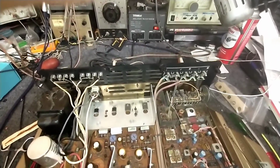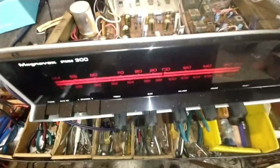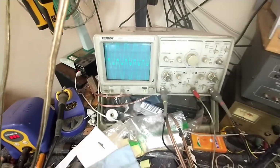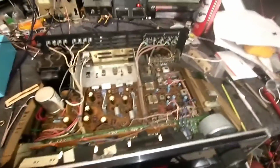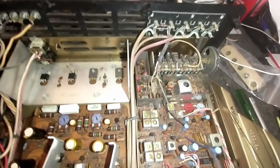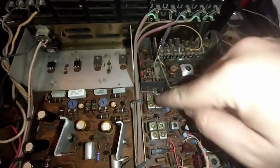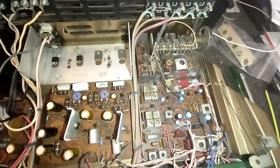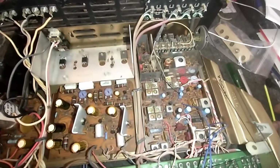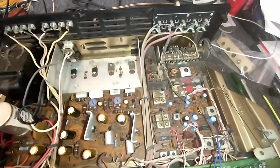Okay, so let me get the appropriate tool. And we'll adjust this until we get... I moved the dial over to 98.5, so I'm trying to dial it in for that. So that looks good there. And then let me find my IF test point, if they even have one here. If not, I can just go to one of the stages here and see what my RF looks like, and then we'll peak out the trimmers. So let me get my scope on that.